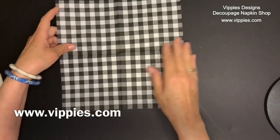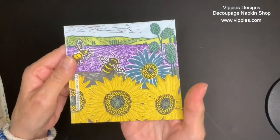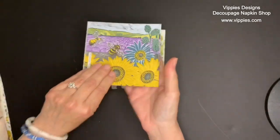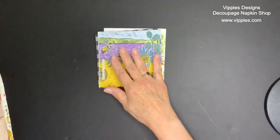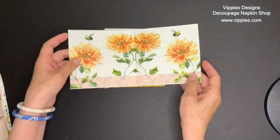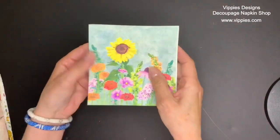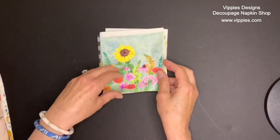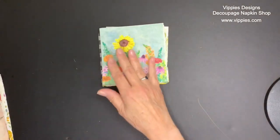I'm going to start out with this little pile of napkins. Now they have many, many hundreds of napkins — this is kind of just a sampling. See, these are some of their smaller napkins that they just put in. Love the buffalo print, that's always very very popular. Beautiful sunflowers with some bees. What are some of the projects you can do with napkins of this size? Little mini signs, coasters are so popular, or a little tin can or a jar — both really good projects, especially if you're just learning how to decoupage.